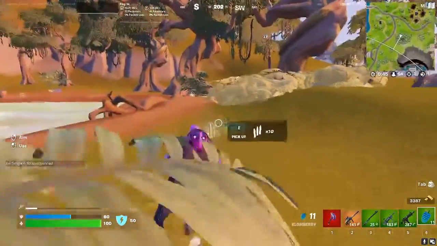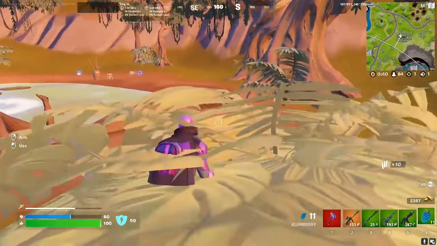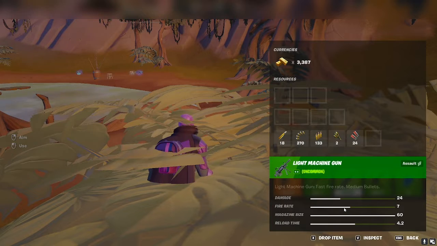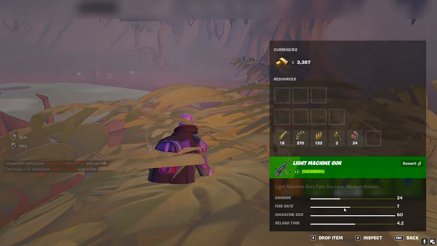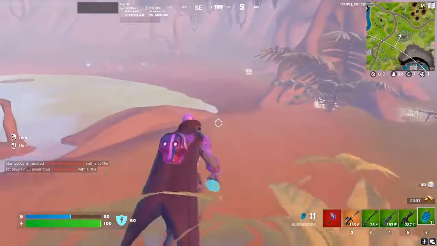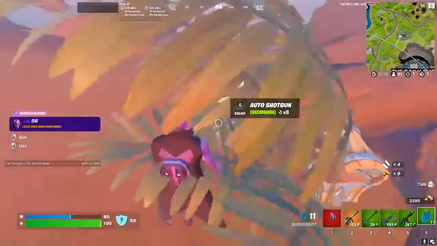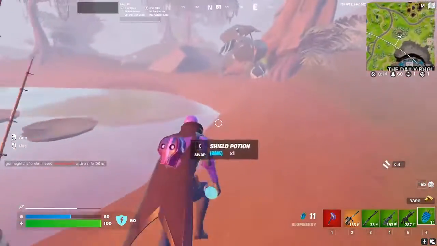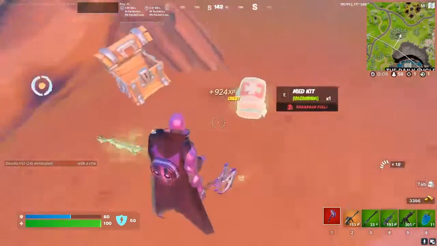And here's yet another light machine gun. So if we crouch down in this bush, we can inspect the item. It does 24 damage at a fire rate of 7 shots, has a 60 round magazine, and has a reload time of 4.2 seconds for the green variant. An auto shotgun, not as good. There is a blue drummy, but I just prefer the Ranger because that's just what I prefer.